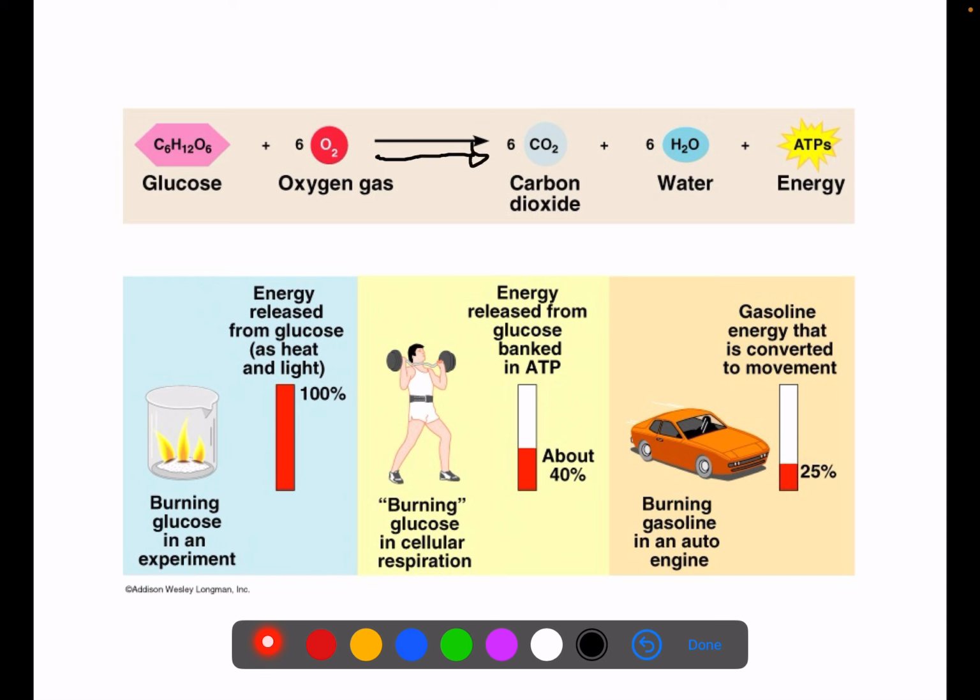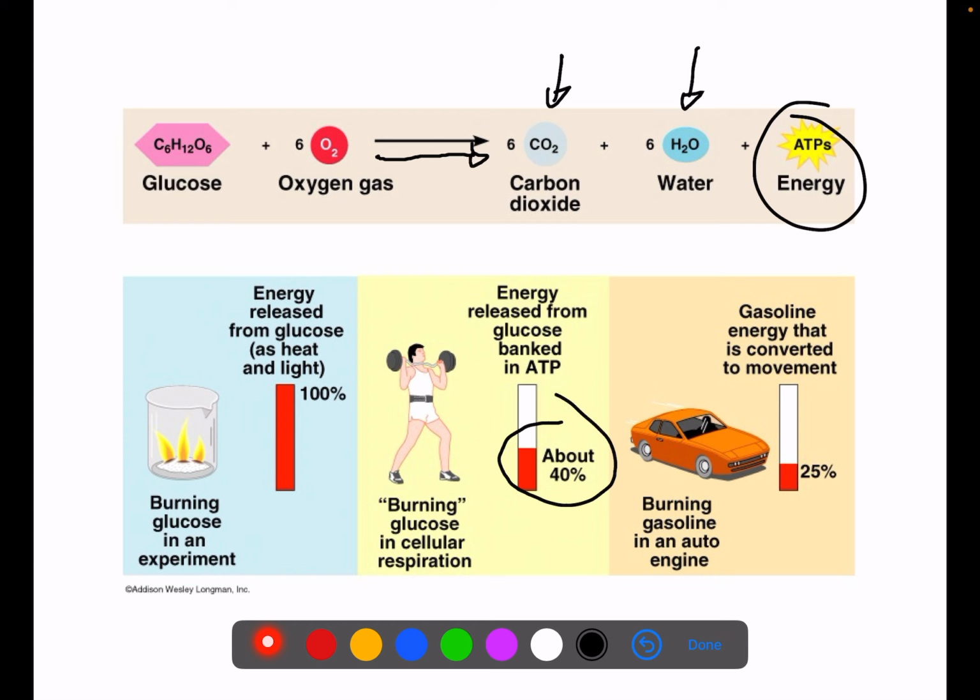We're taking the glucose and the oxygen that was produced from photosynthesis, and we're going to break down glucose. We're in fact going to oxidize it to produce CO2, water, and again, ATP. All right. So when our cells break down glucose using oxygen to create ATP, it's not very efficient.